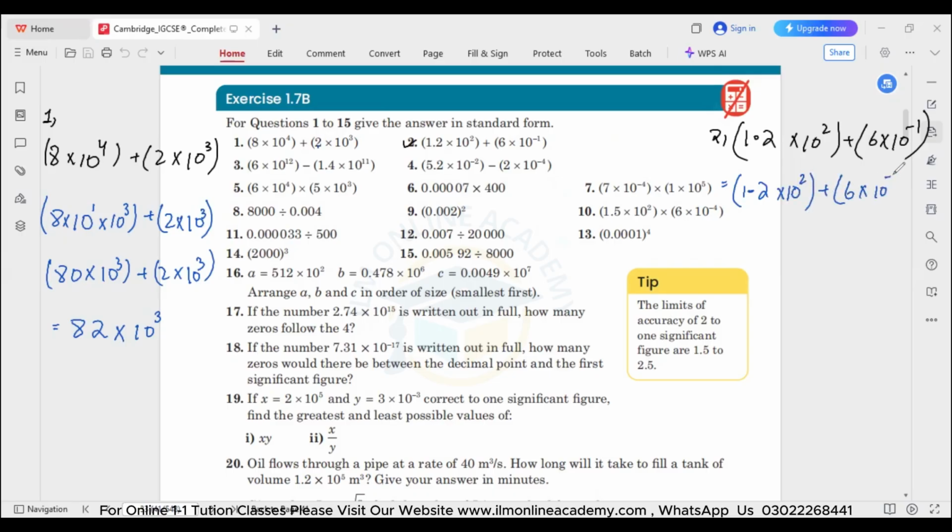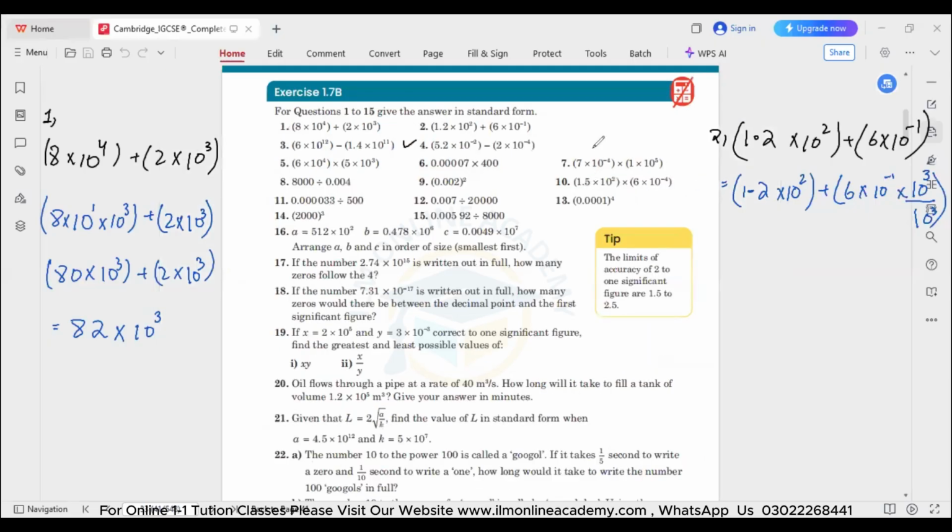Okay, so we have 10 raised to the power negative 1. To change this into 10 power 2, I will multiply it with 10 power 3, and I will divide it by 10 power 3 as well. Okay, I have multiplied with 10 power 3, and I divided with 10 power 3 as well. If we want to add some number to the power, we need to multiply, and we will divide as well at the same time. Because if I just cancel them out, there will be no effect on my question. So that's why I will do it this way. Now this 10 power 3, when I add it to negative 1, will give positive 2. But this 6 and 10 power 3 we can deal with altogether.